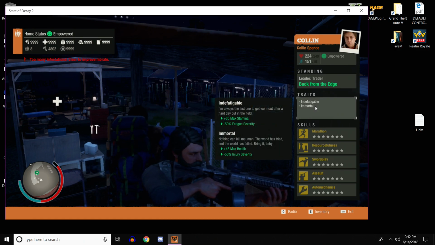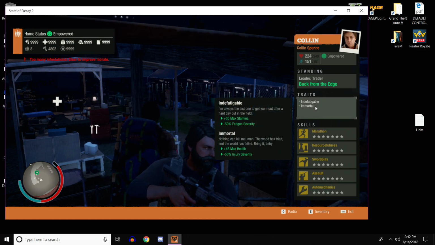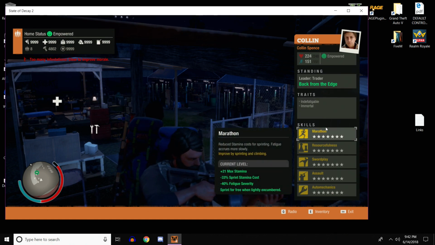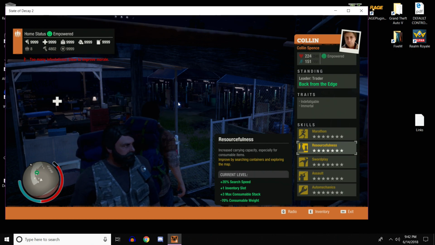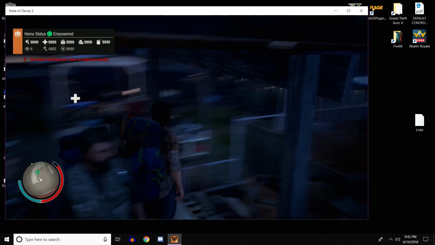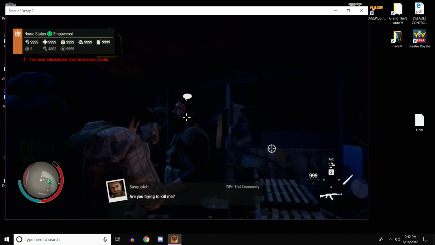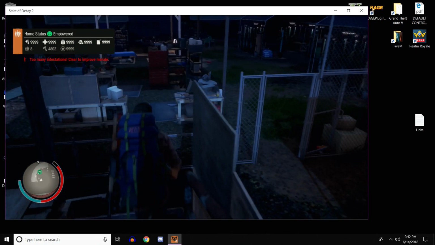Right here you can see I added mortal or immortal and indefatigable. I changed this to marathon and this to swordplay. I believe I forgot to hit save after I changed the player model. But as you can see, I've got Sasquatch right here.